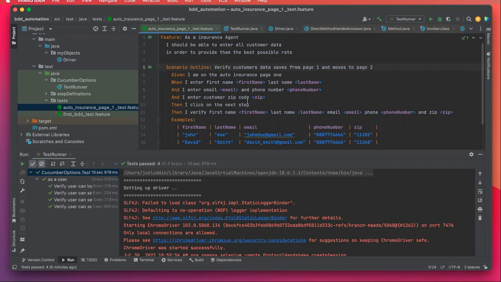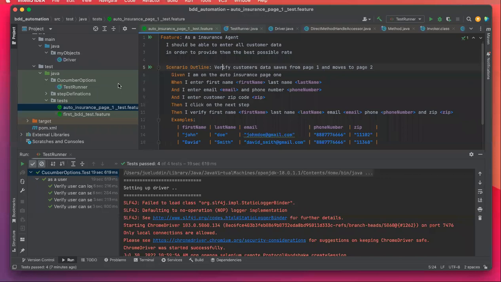This is a good feature for us to use as a human. For an automation engineer, this is a good feature to use because it's easier, just right click and run, instead of saying, okay, I'm going to go into a specific file, I'm going to click and look for a specific scenario before I can run it. So that's why we're going to be creating a test runner.